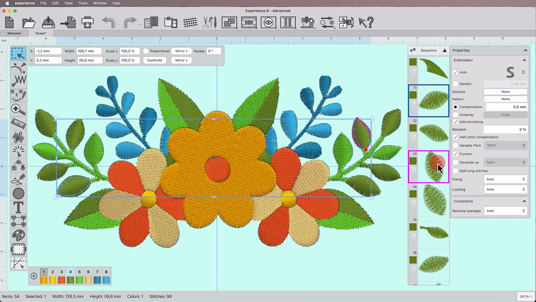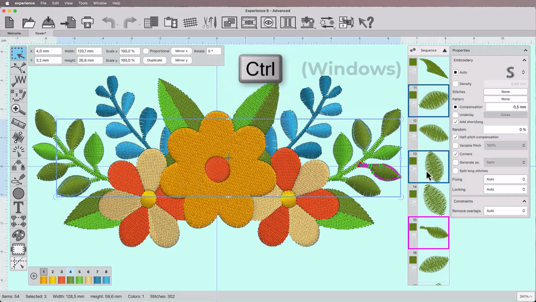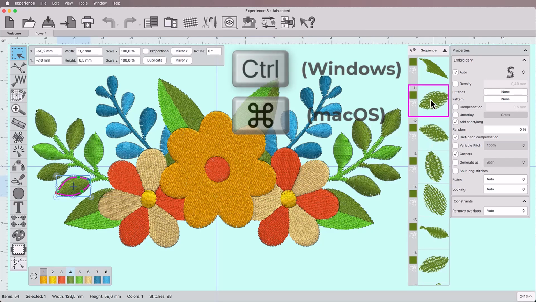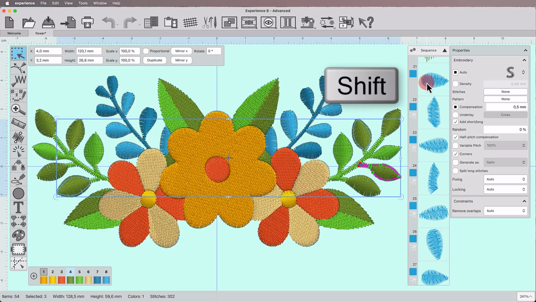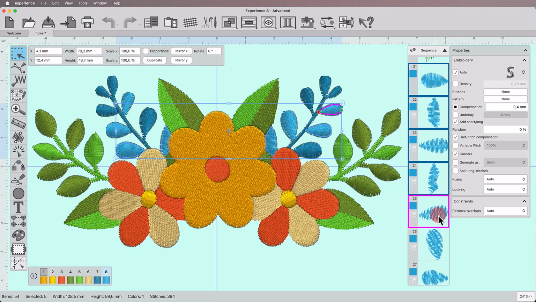If you hold the Control key down, you may click on multiple sequence icons to add them to the selection. Using the Control key, you can also remove icons from a selection. Additionally, if you hold the Shift key down, you can select all the in-between objects. So, hold the Shift key down and click on the first icon, then scroll to the last object you want to select, and while still holding the Shift key, click on that last item.